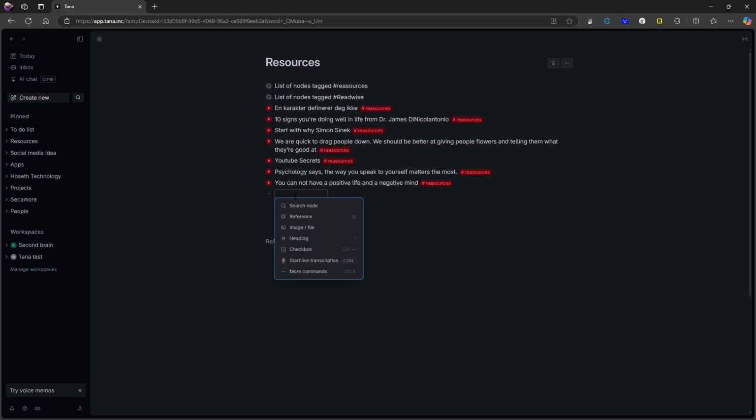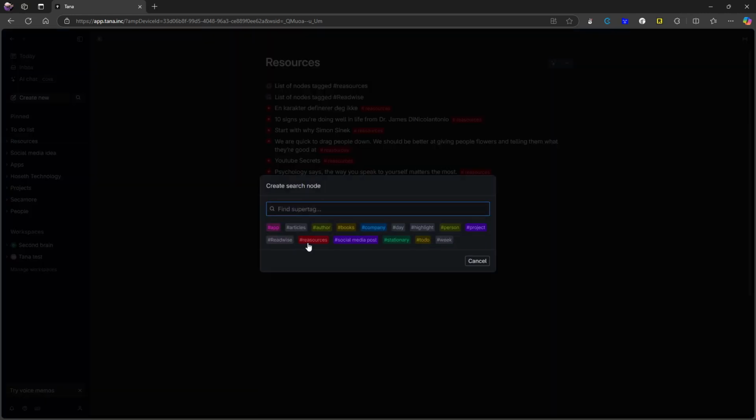Before, it was much harder to do things like searching. Referencing a node was actually quite easy, but searching checkboxes, things like that, was a lot harder, especially the search node functionality, because a lot of the functionality of Tana comes from this search node and searching through supertags.